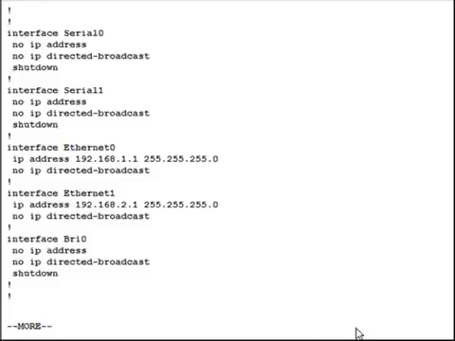So here under the show run output, we see interface Ethernet 1 now has an IP address of 192.168.2.1, and it does not have shutdown underneath it, so that means that it took the no shut command.